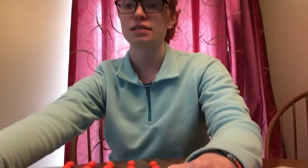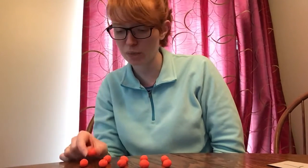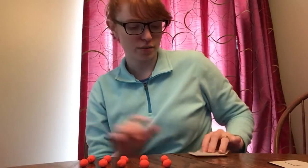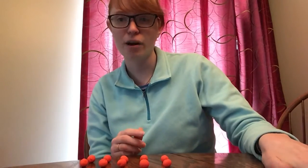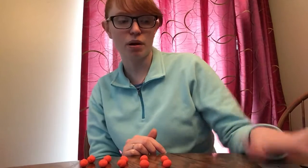So what I have is 10 little Play-Doh balls. I took some Play-Doh and rolled it up into 10 little balls. And I also took some pieces of paper and wrote numbers on them like this. And I have up through the number 10, so I have 1 through 10 in my number pile.